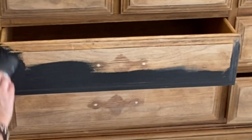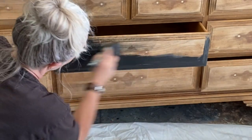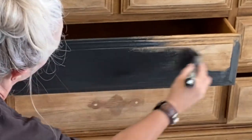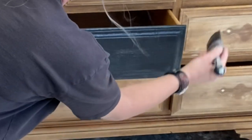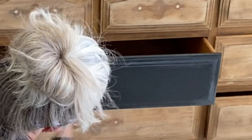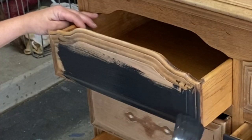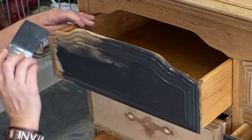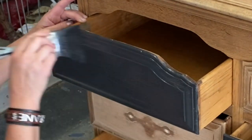I'm going to use a little bit of water and get this on here nice and smooth. As you can see, I took those pulls off - definitely not my favorite. Filled in those holes because we're going to put some new better ones on there in the end. I prefer to paint every piece of furniture with the drawers in, but these drawers sit on the outside, so that makes it kind of impossible. Painting them in and then pulling them out is a lot easier than bending down and standing over them. Using a little bit of water with my S50 gives me a baby-butt smooth finish.